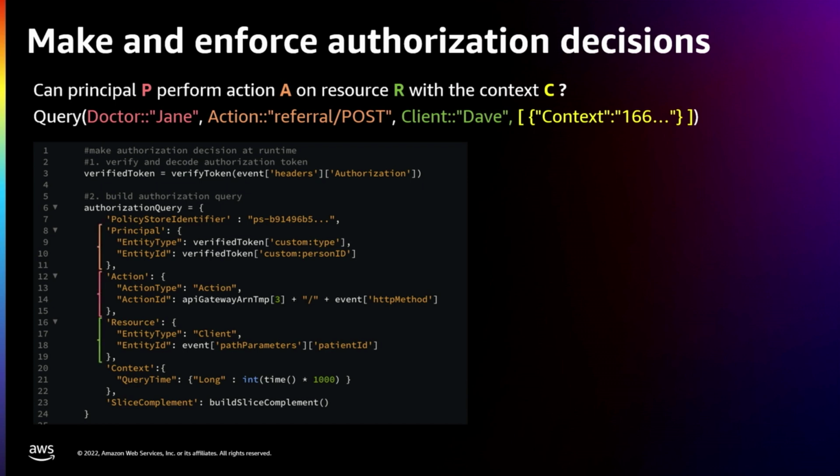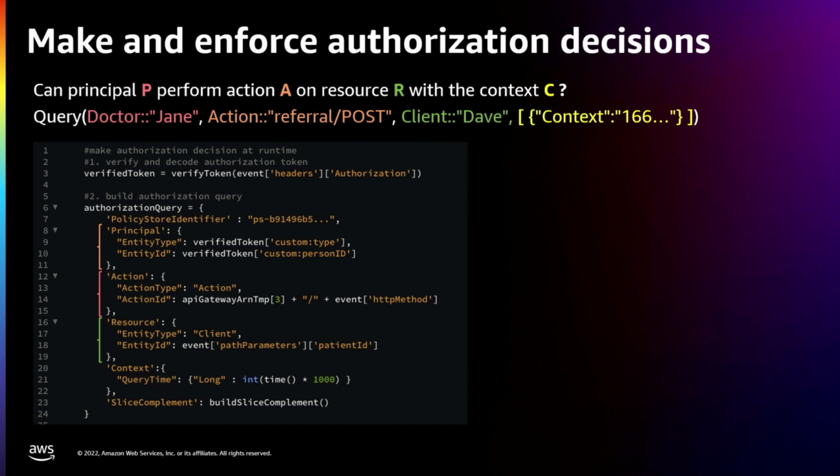The first one is the policy store. What is the policy store that you are running this authorization query against? As I mentioned, you can create multiple. At this time, in the gated preview, you can create only one, but long term, you will be able to create multiple policy stores. So which policy store are you running this query against? And then the second piece of information is who is your principal. And this is information that is driven from the token.